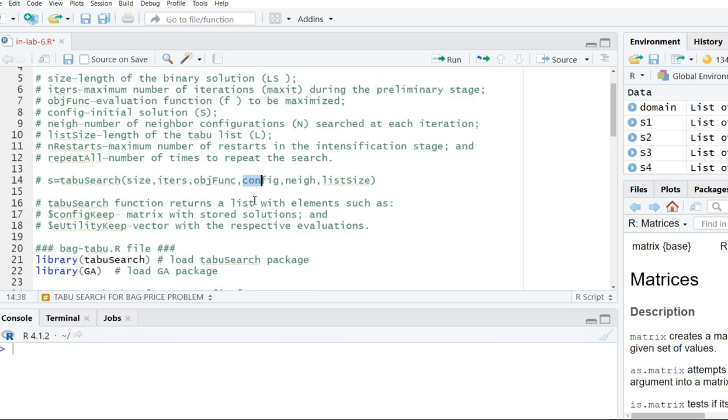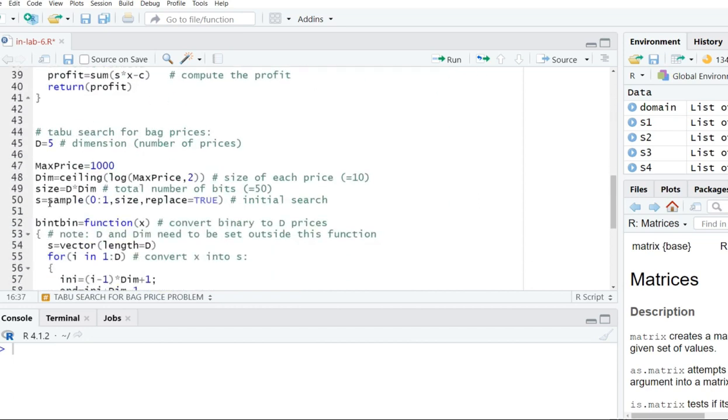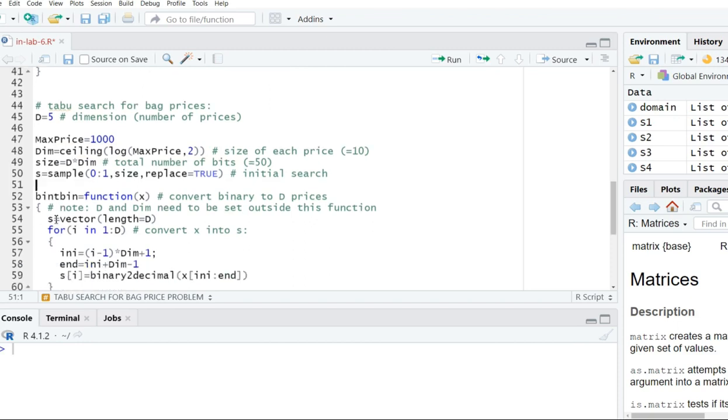This parameter represents the initial solution from where we have to start. You can take some random value and assign it. You can start from the origin also. Some random value you initialize of size 50. So randomly you take 50 size bits. That is the first thing you need.